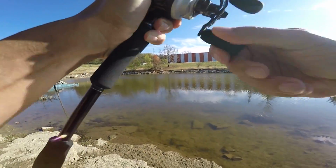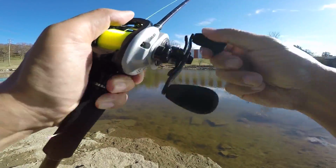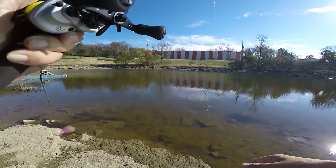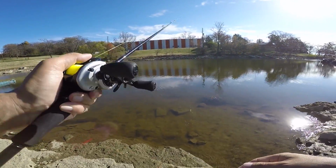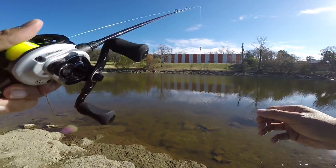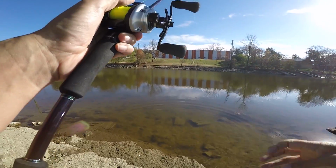So I can tell you right now, just by cranking in this little crankbait, the Revo STX does not have the power of the Curado K. Because when I was cranking in this little square bill with the Curado K, it didn't even feel like the thing had a bill at all.